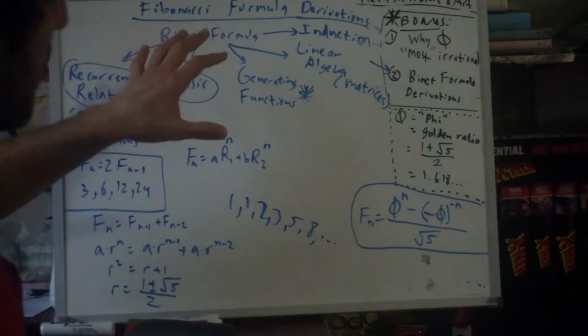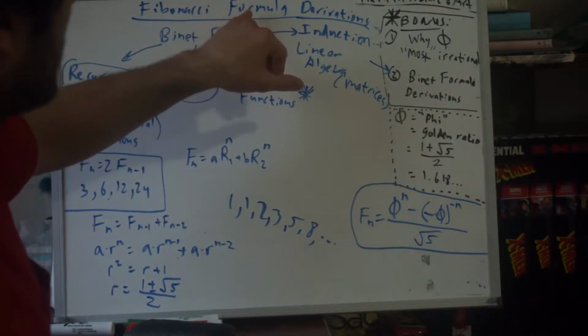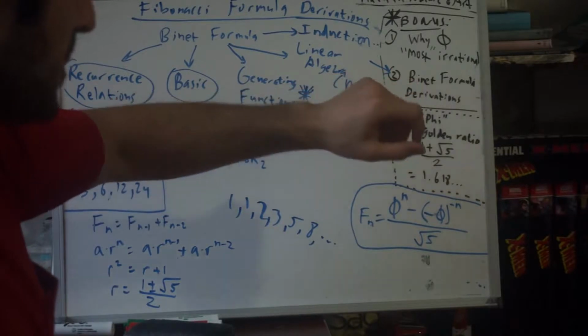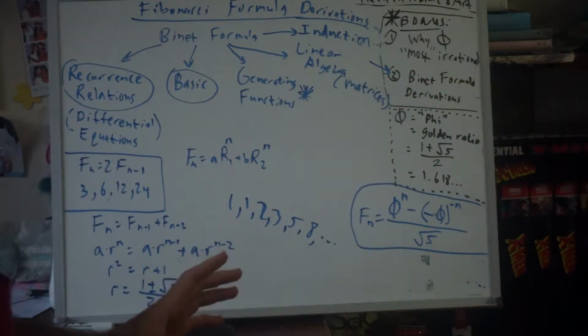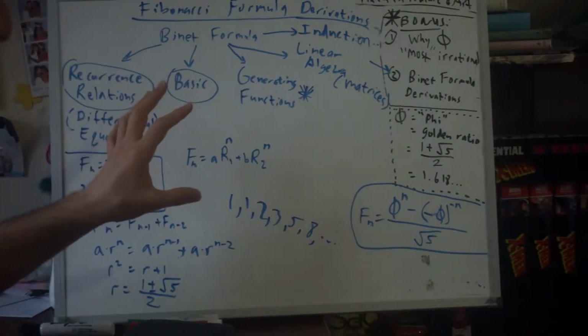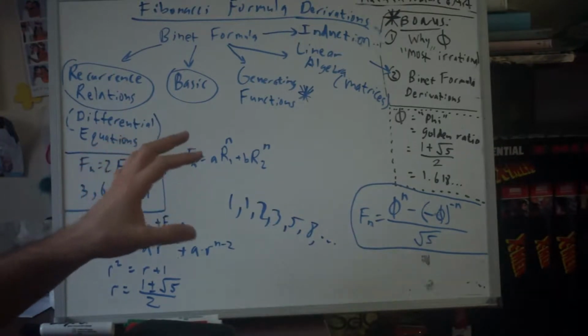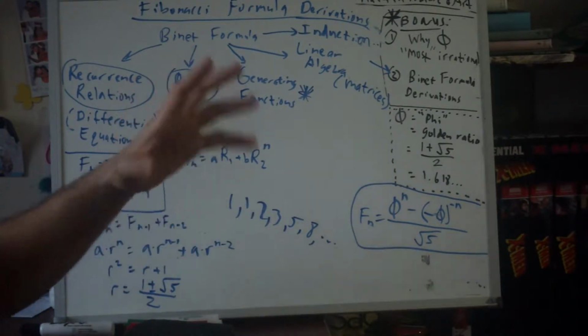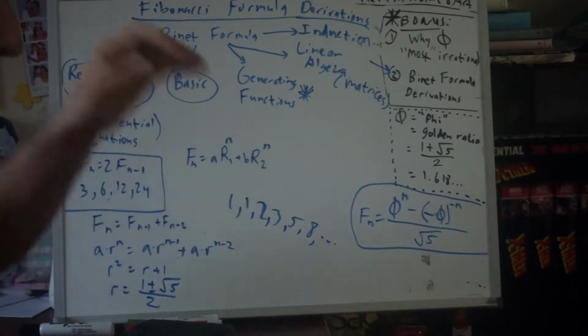In today's video, we're going to go over the Fibonacci formula, the derivations of it. This is referred to as the Binet formula. So, kind of lied to you guys. I'm not actually going to go over the proofs and the derivations because I think they're a little too involved for the folks that tend to follow my videos and series.